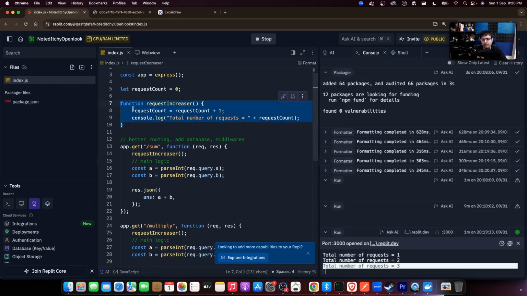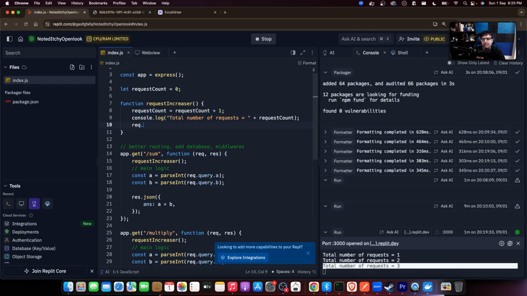You write a function, but the middleware can, number one, do some logic on its own. It can do something like this. It can modify the request object as well. Here, whenever this logic is running, what if I want you to change the req object and store the request count over there? What if I say the request object that you get over here needs to be modified in the function. This is a very bad example that I gave. You would never want to do this, but let's say I say this. Can you do that here? You cannot. The middleware does not have access to the request object.